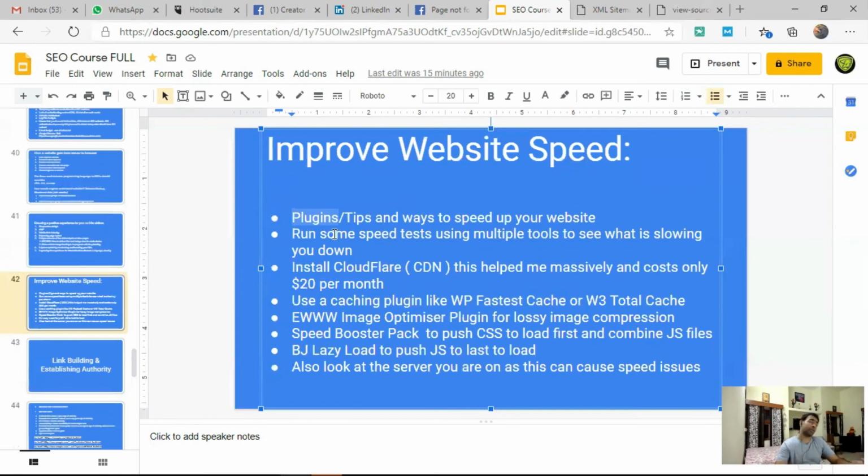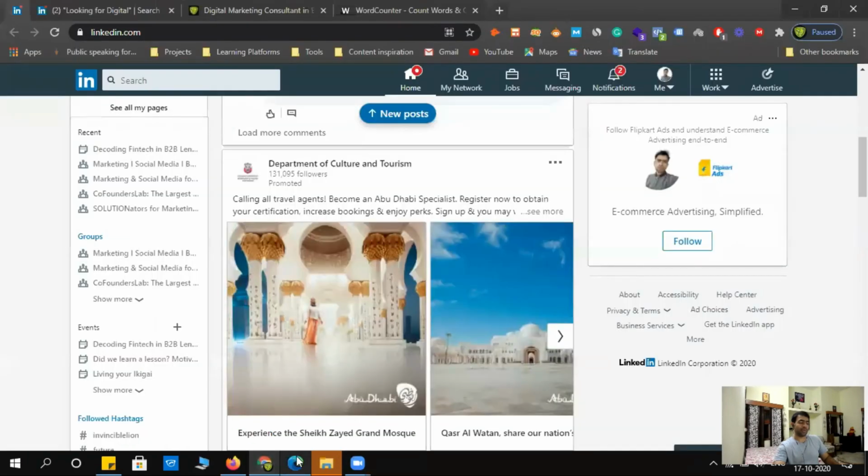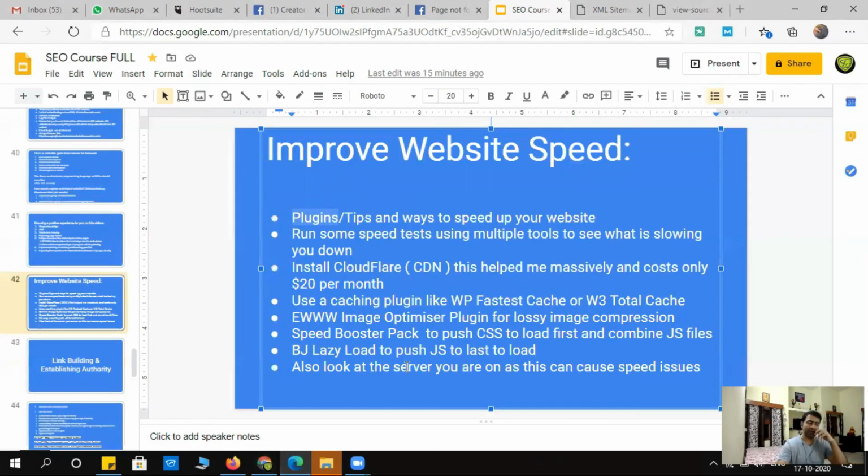On other platforms also, if you are, let's say, using Wix or some other platform, the plugins are there which will improve your website speed. They will cache. I am using some cache plugin. I forgot the name. I will just check. LiteSpeed Cache. So LiteSpeed Cache is a plugin which I'm using. And all these plugins, what they will do, they will cache some of the pages, and this will help your website to load fast.